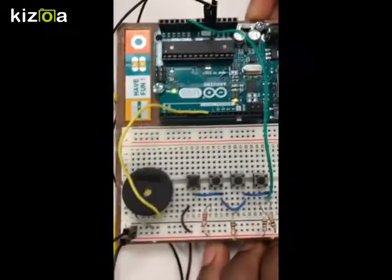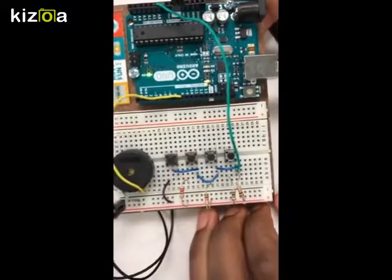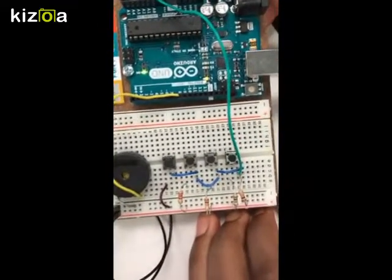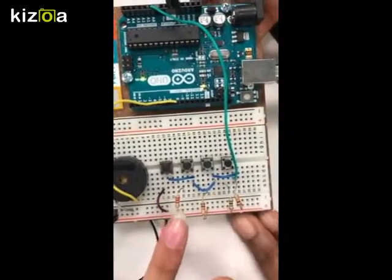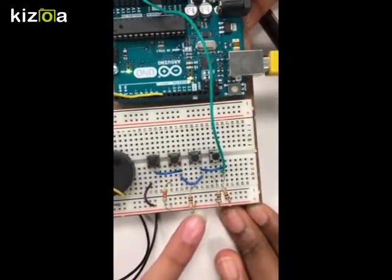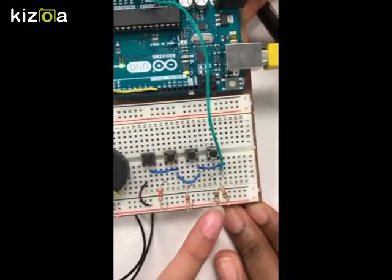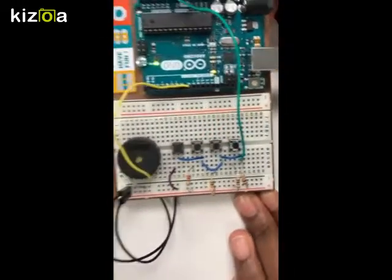The parts we used to create this were one piezo and four push buttons. The resistors we used were one resistor that was 220 ohms, two of the 10k ohm, and one 1 mega ohm. And a lot of wires.